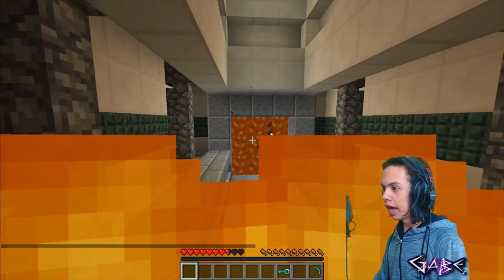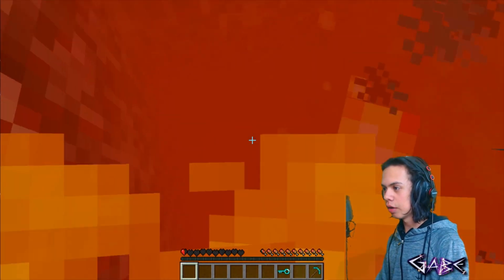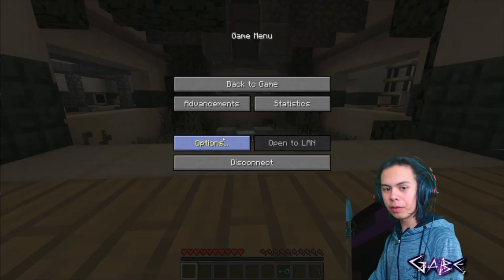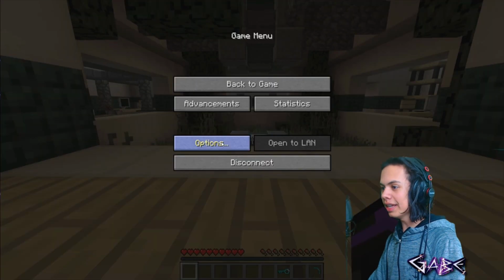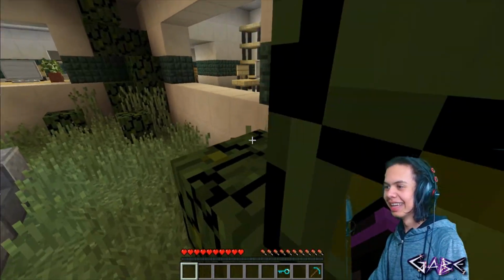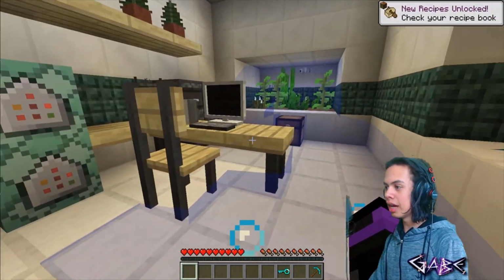Alright, there's nothing. I'm getting lit on fire. Alright, let's try jumping through the lava. Okay, that doesn't help. Note to everyone, also: why is Minecraft music playing? There we go. Note to everyone, going through the lava is not the best idea.